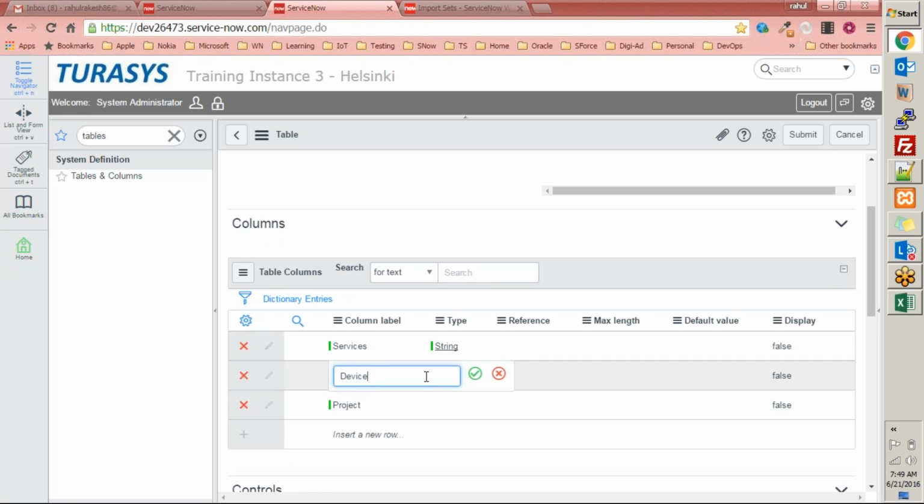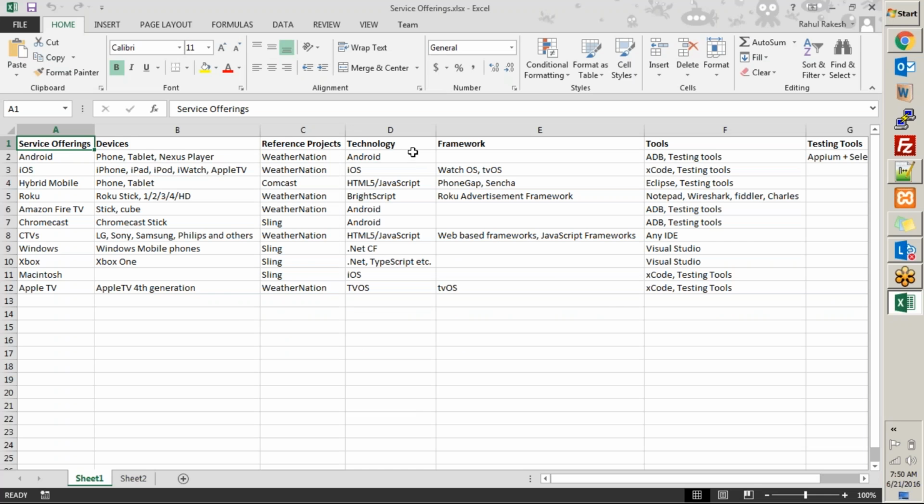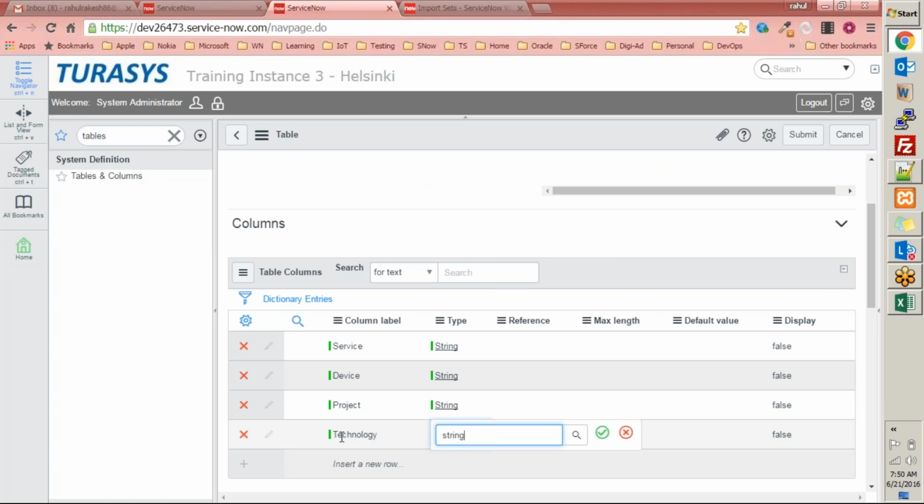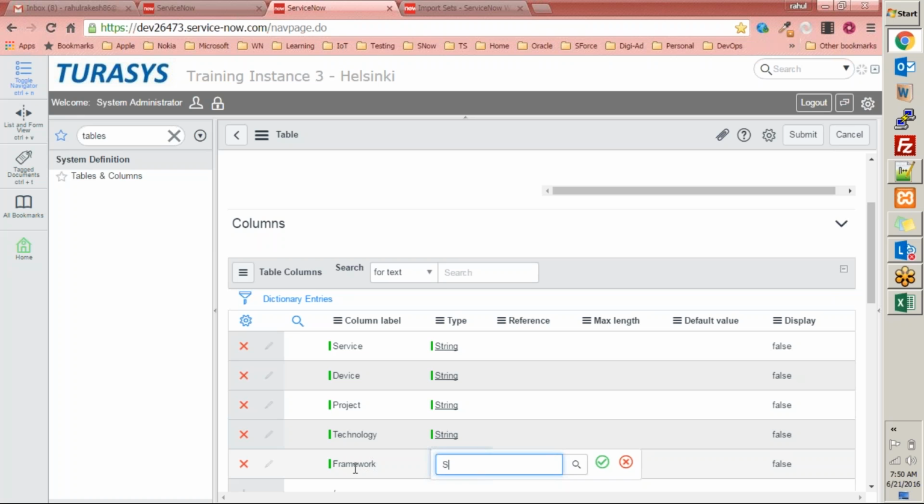Mark it as project. String again. Technology. Framework.